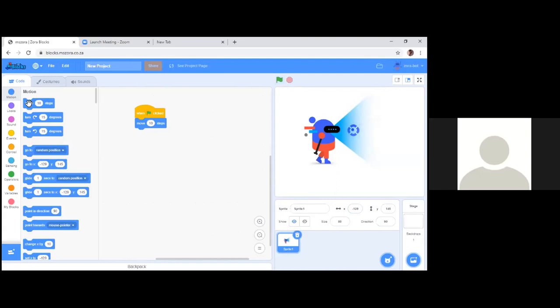Now I'm going to put another block, move 10 steps, another 10 steps. What happens when I join these two and create two separate steps of move 10 steps? All right, so now we press the flag and we run the code. The robot jumped again, and now it jumped to, let's make it a nice number, let me put him on minus 200 to start with.